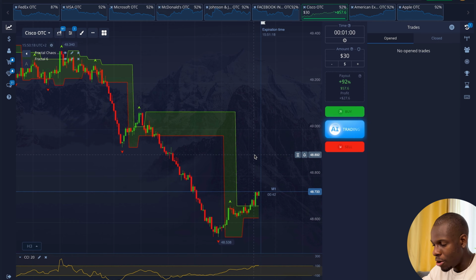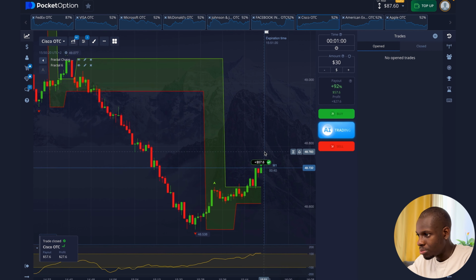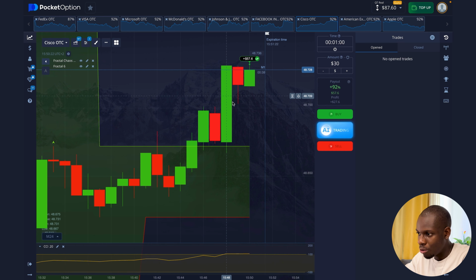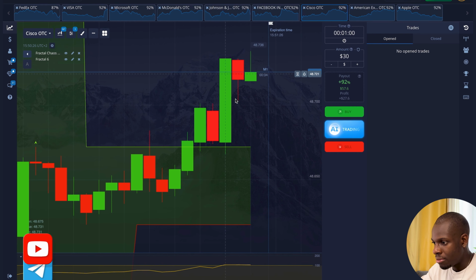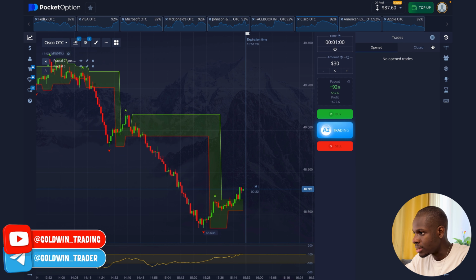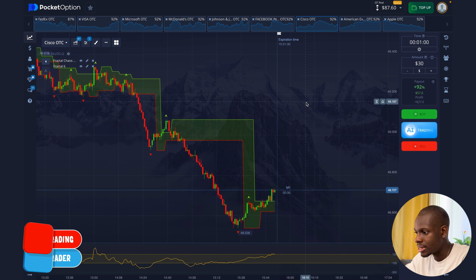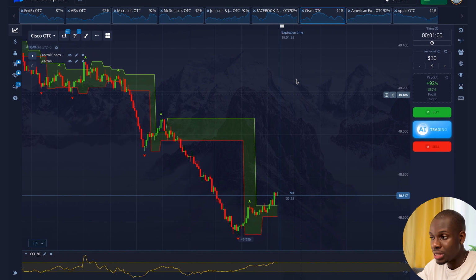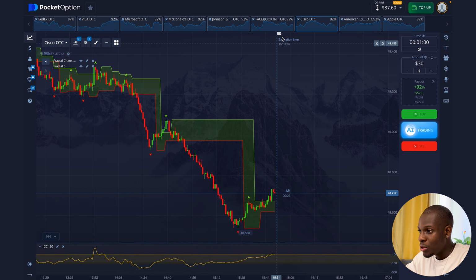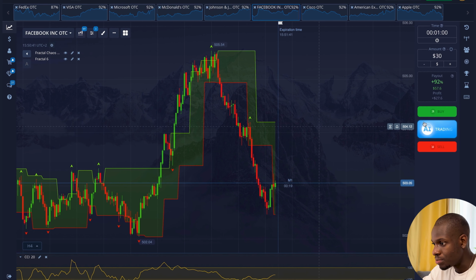Sweet. Perfect. Okay, so the first trade was in profit, guys. I took advantage of this red candle to get a better entry point, and that really helped us to secure this profit, guys. Let's look for the next asset. I hope the explanation I'm giving is pretty clear. If you have any questions, feel free to write in the comments, guys. I'd love to help you and answer.